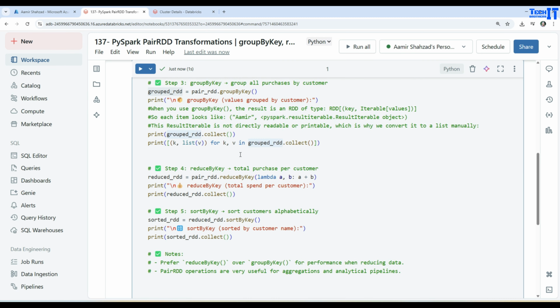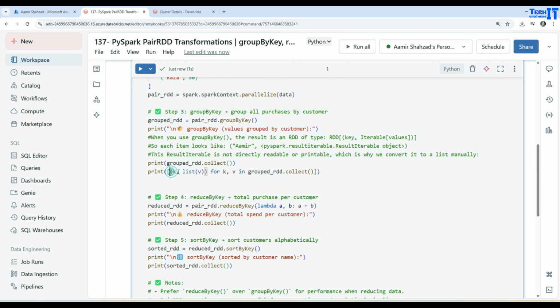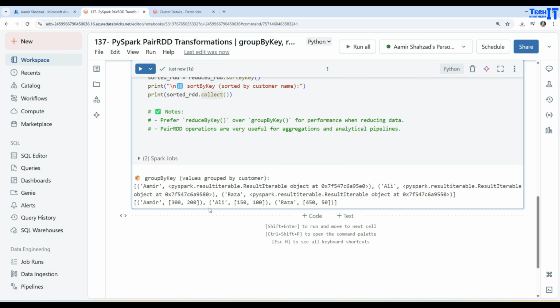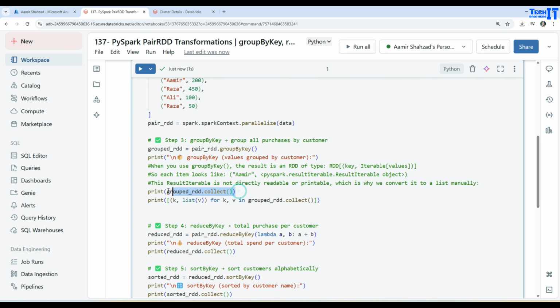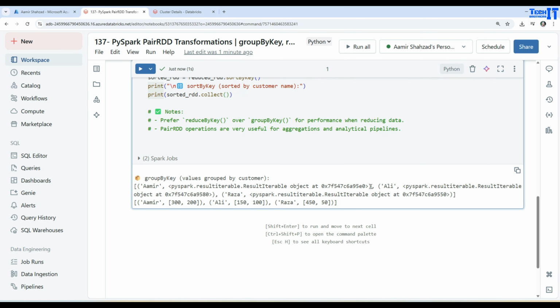So that's why, if you have seen this line of code right here, that is a K, and K means keys, list values, and then say for K for each of the key value in grouped RDD.collect. So I'm looping here to get the values for each of the keys, and that's how I'm showing you these right there. Okay, that's one of the reasons I was not able to directly use grouped RDD.collect and print it out, because it is returning me this object that you see right there. So we have to loop through that to get the values. So let's go to the next one.